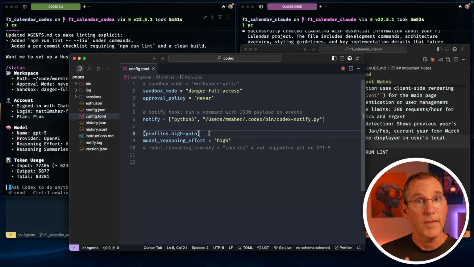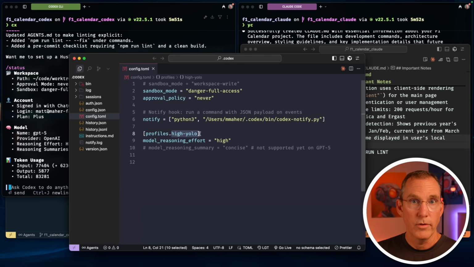So I think there is something nice to say, oh, in any given environment, I can drop out and then kind of launch into high mode so that I can think pretty hard about this problem that I'm having. Or I can drop out and then come back in normal mode so that I don't have all the extra thinking for something that really medium thinking would certainly do just fine for.